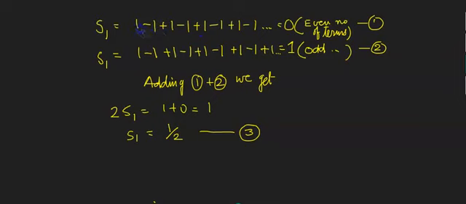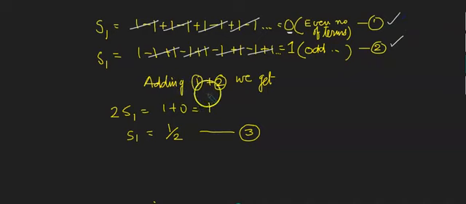So what will happen? You can cancel this 1 minus 1, this 1 minus 1, this 1 minus 1, this 1 minus 1, and finally you will get the total sum as 0. Again, let us take the same series, but this time with an odd number of terms. This time we leave the first term and cancel the rest in pairs, minus 1 plus 1, minus 1 plus 1, and we are left with 1. Let us call the first one equation 1, and this one equation 2.